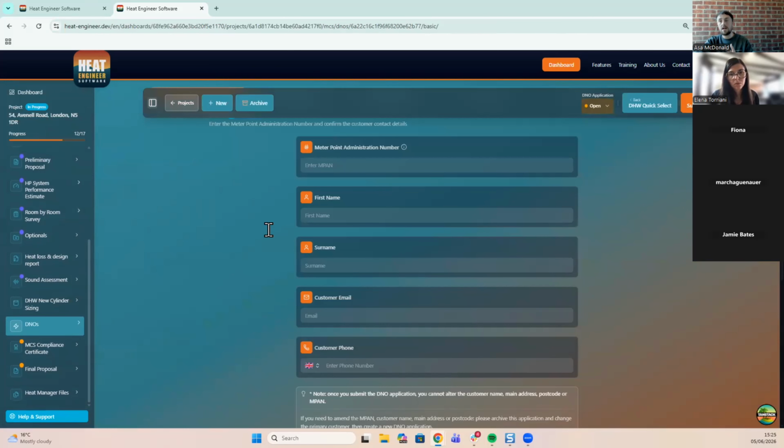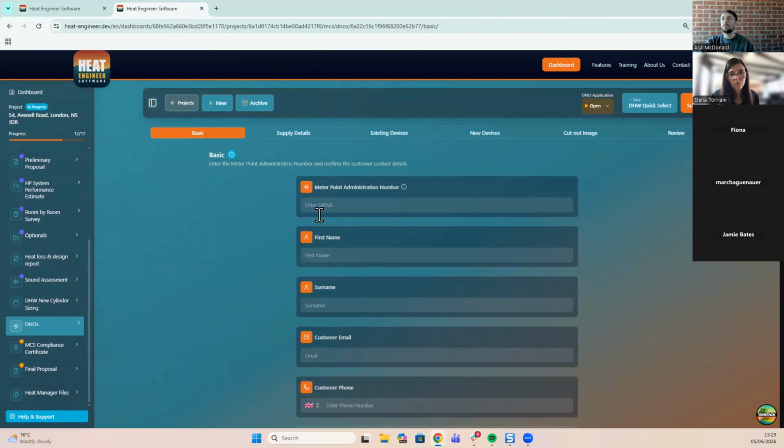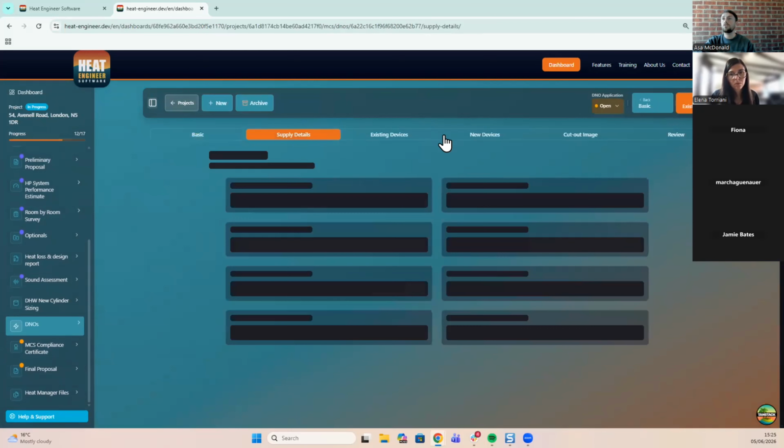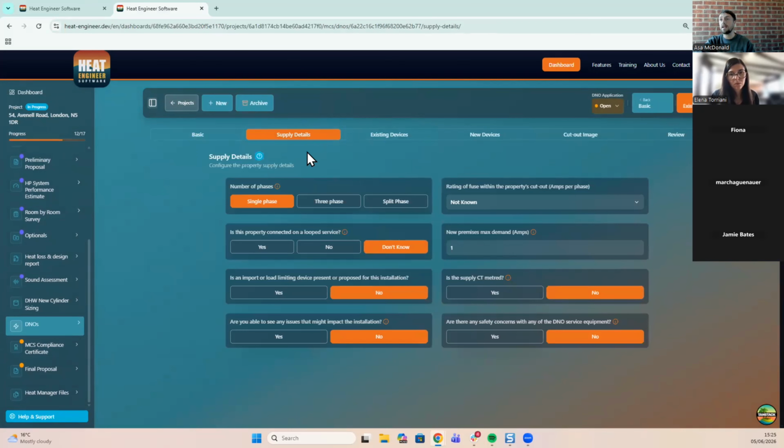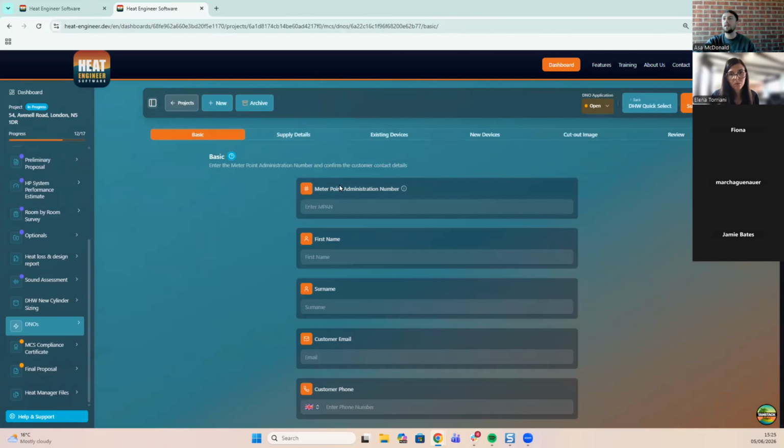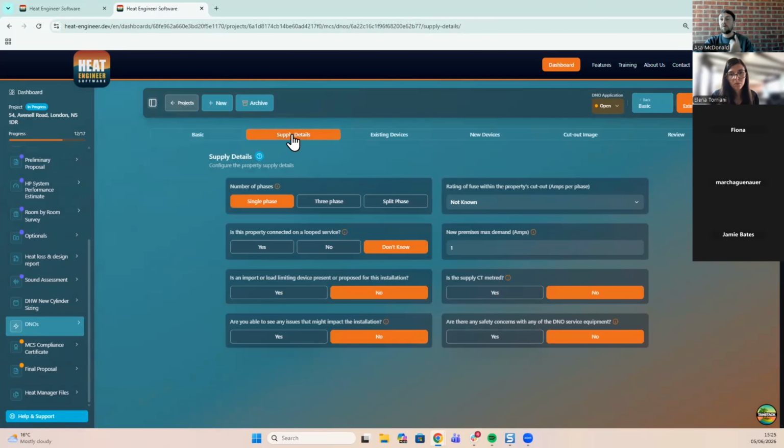Then you'd have to make your DNO application. So this is actually straight into the DNO. I won't complete this because otherwise I'll be making an application. But ultimately, it's everything you need to apply to connect your appliance. You just need some information about the main head of the incoming electrics.